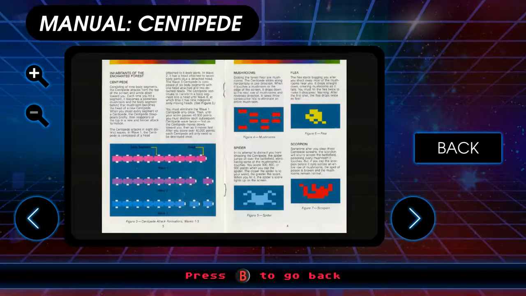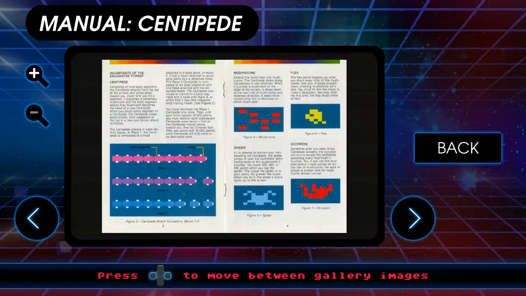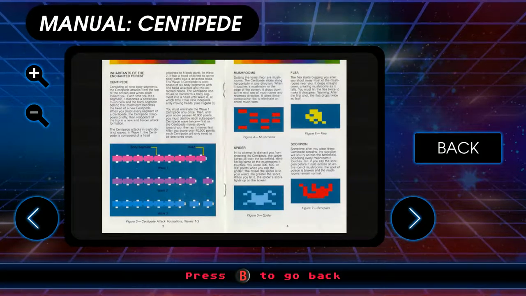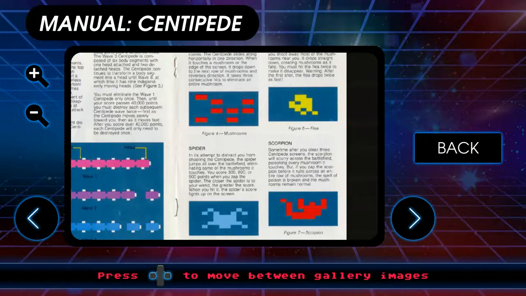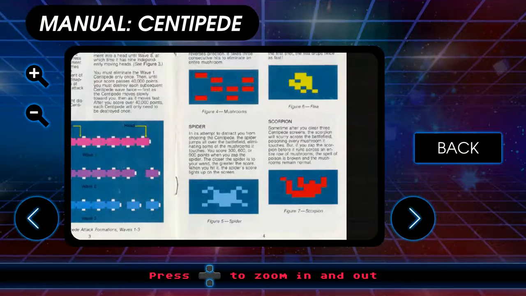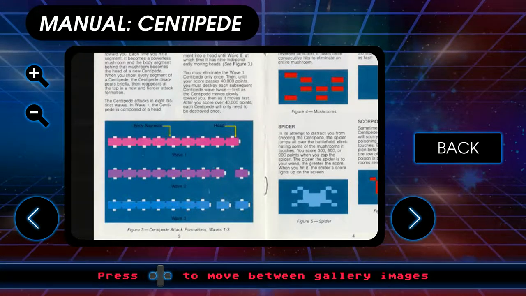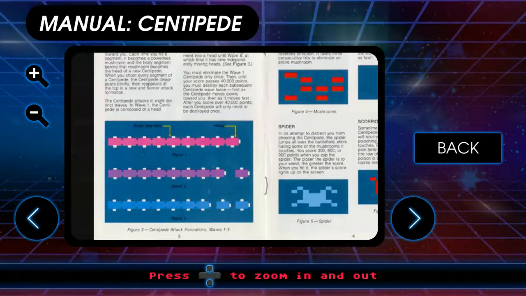The centipedes look like junk. I mean, compared to the arcade version, okay? And that's not fair. I'm just saying they just look like segments of bricks. The flea is some interesting pixel art there. By interesting, I mean, what the hell is that? The mushrooms are red blocks. Okay, spider is a bunch of blue blocks. Scorpion is a bunch of red moving blocks. And the centipede is pink, purple, and blue, depending on what wave you're in.